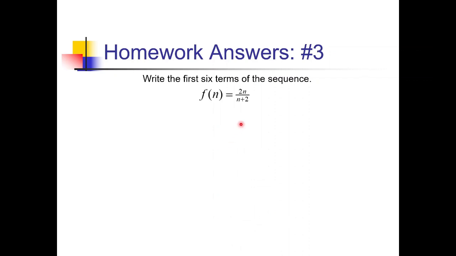For this problem, we're trying to get the first 6 terms of this sequence. You could put this as a function in Desmos and just plug in the numbers 1 through 6 to get that, or you could try doing it in your head. I'm going to do it in my head here. I think I can manage these numbers.